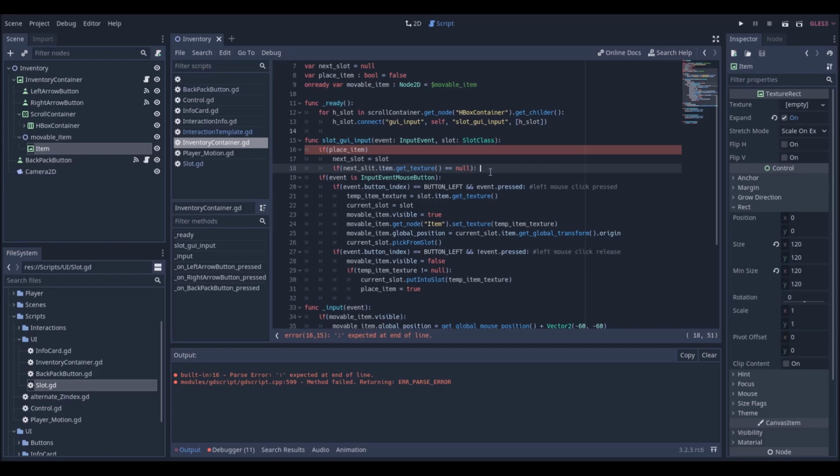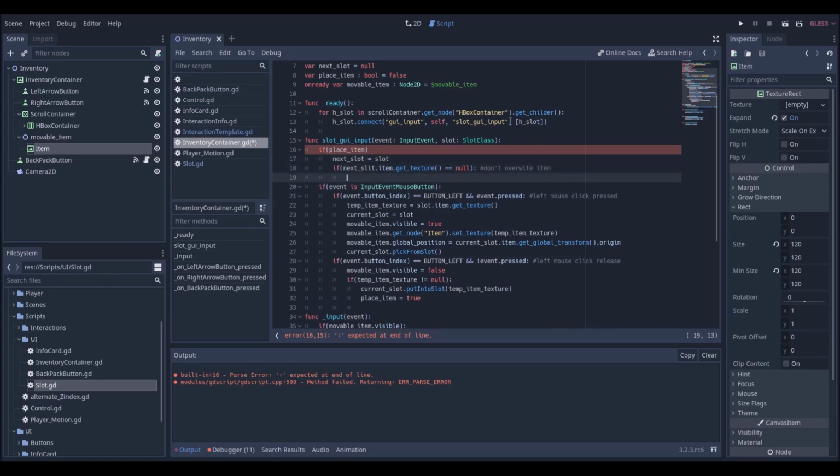Because if it's not null, then I'm going to overwrite the item, and I don't want to do that. If I'm taking an item and putting it in a slot that already has an item, then this item is going to be overwritten. I don't want to overwrite the item. I will have an extra condition when I want to combine items, but that is another section that will come later.